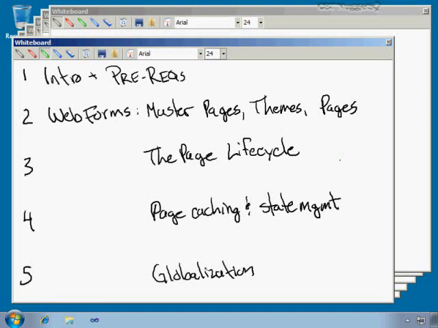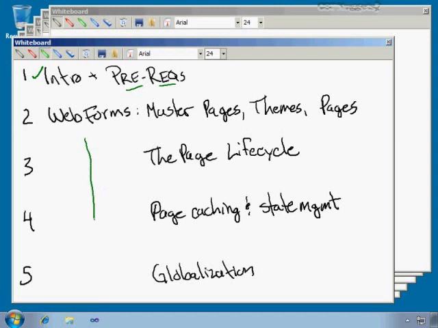You'll learn to develop web forms pages, develop and use web forms controls, implement client-side scripting in AJAX, configure and extend a web application, display and manipulate data, and even use ASP.NET's Model View Controller, or MVC version 2. Now let's quickly cover what we're going to cover. We'll start with this first module, which is just a quick introduction, and we are going to talk about some important prerequisites. Module number 2 is where we'll jump right in.